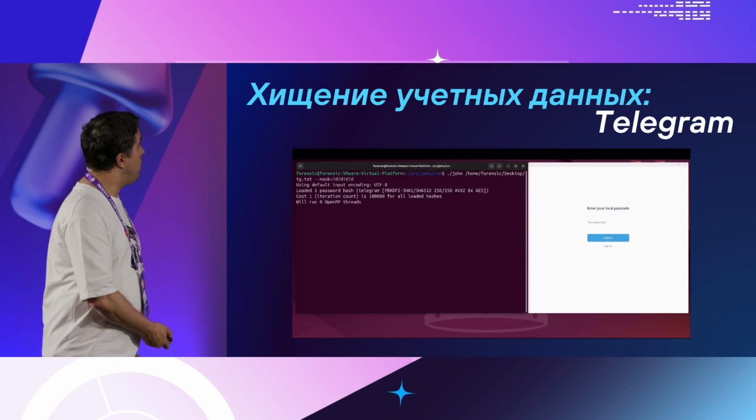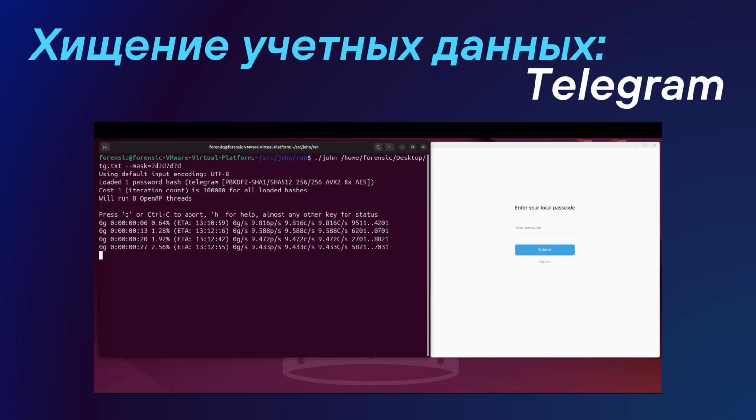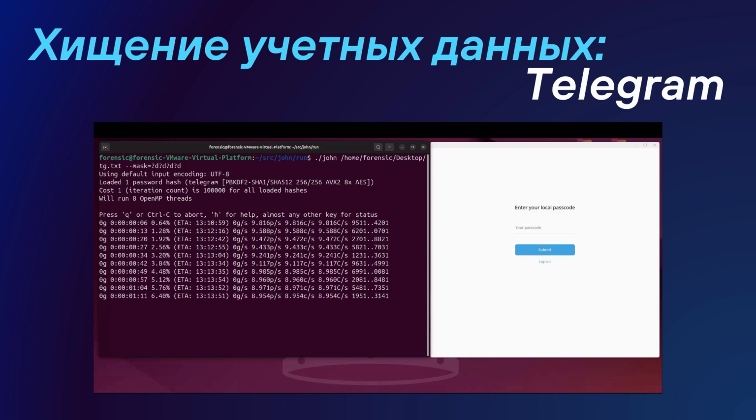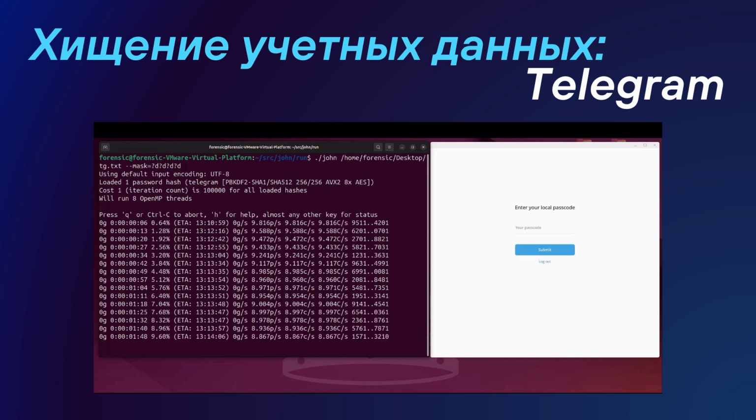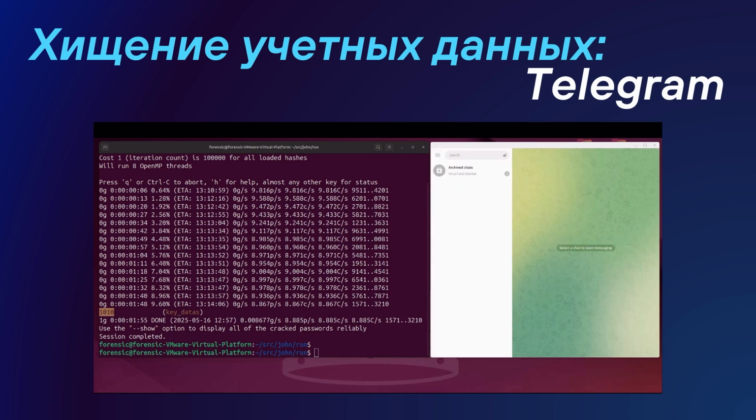And I'm going to run you a quick demo. So this is how it works. With a very simple script for John the Ripper, they brute force the password in mere seconds, and they can steal your session. They can take over. It was mentioned a couple of years ago and 12 months ago. It works. You brute force the password, and the hacker breaks into your account.